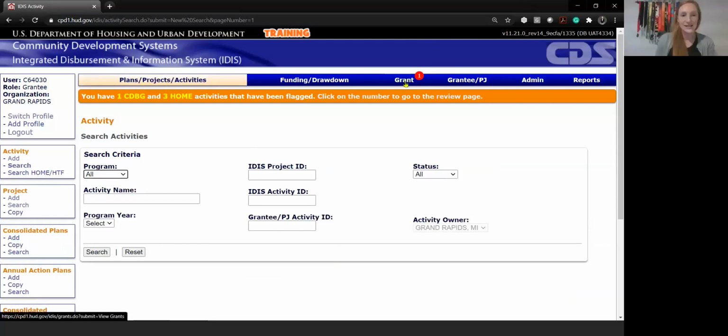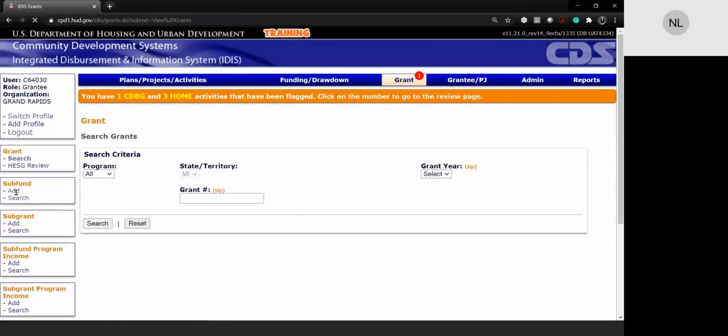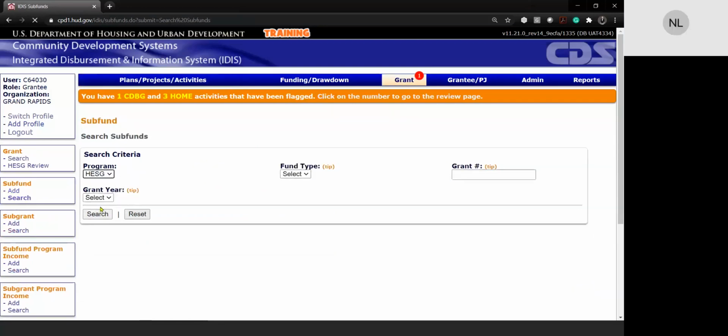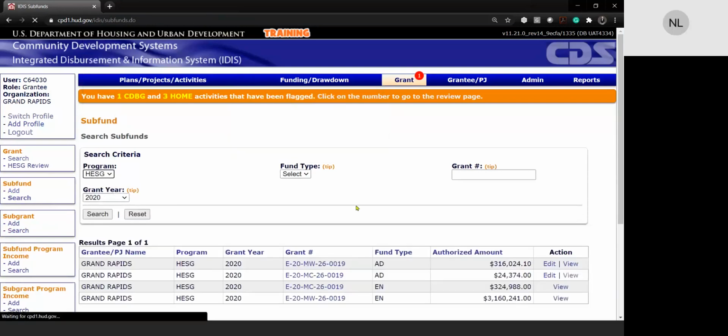Perfect. The question is, I apologize to everyone for the ill-timed frog in my throat there. Okay, the question is, is the AD subfund for the grantee administration only, or is any administration allowed to the subrecipients?